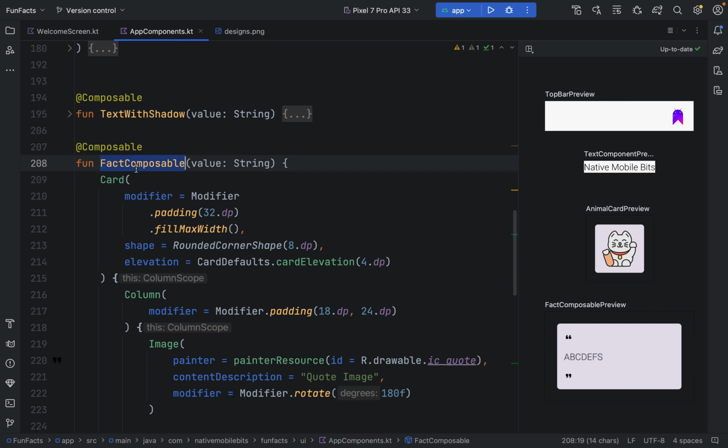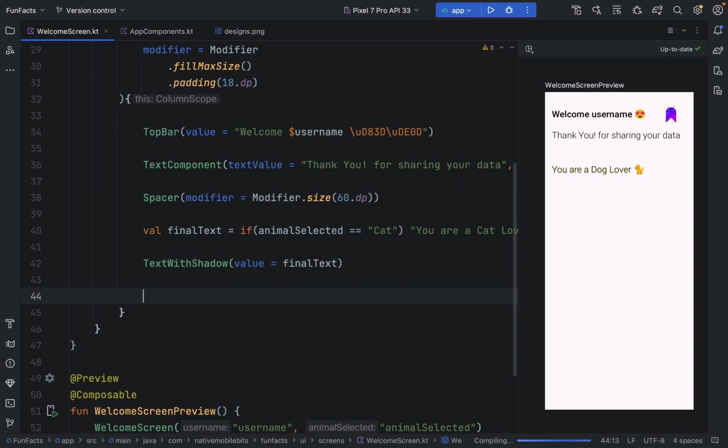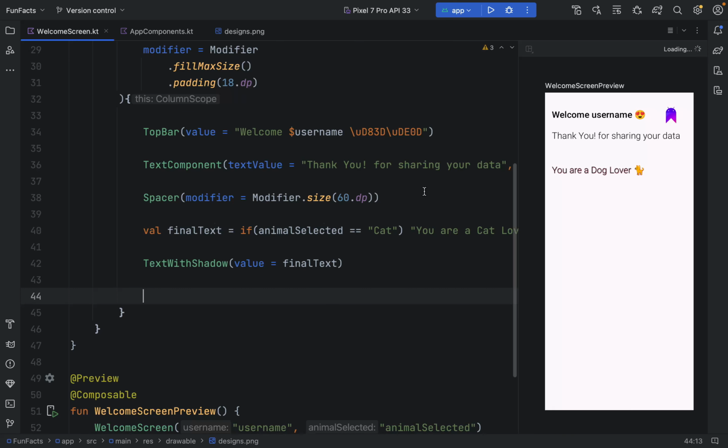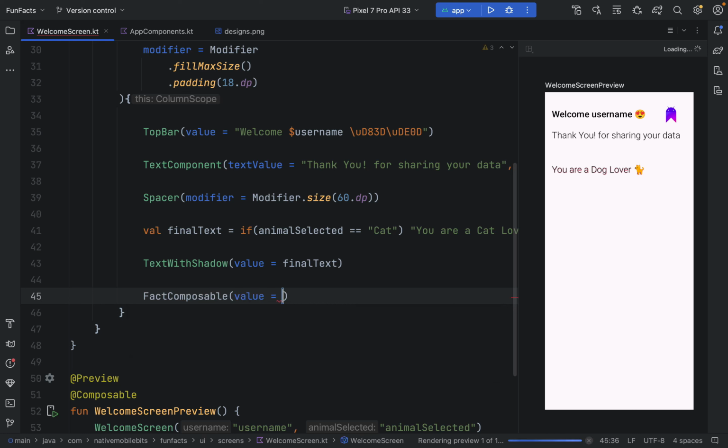Now let's try to use this fact composable inside our welcome screen. So we have this text with shadow, but do we have any space? We don't. As of now, let's try to go ahead directly with the fact composable. Now we need some kind of fact to show here. Here is the first fact.